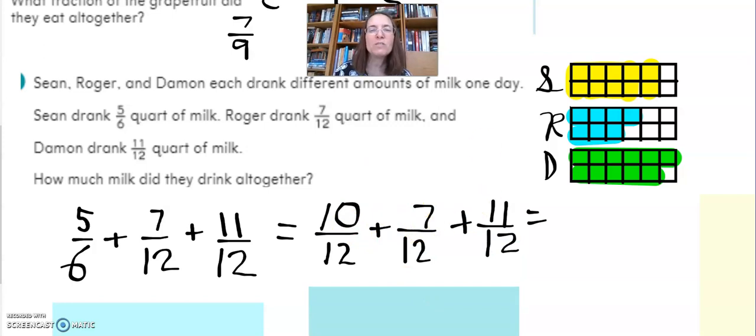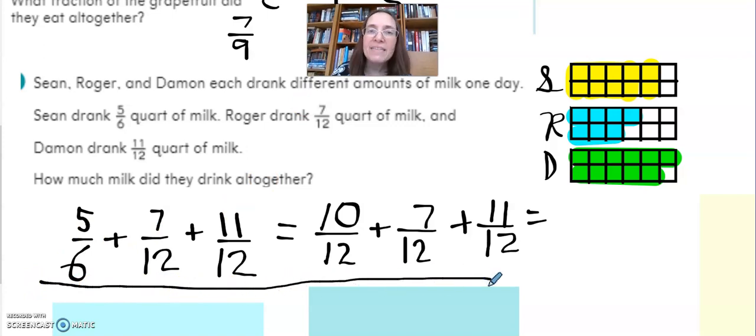Huge shout out to those of you who are doing all of this writing. This is showing your work. This is what we want to see. Ranveer, Mia, every time you are doing this. You guys, you can do it too. There's nothing magical about those two except that they're absolutely wonderful. So show all this work.